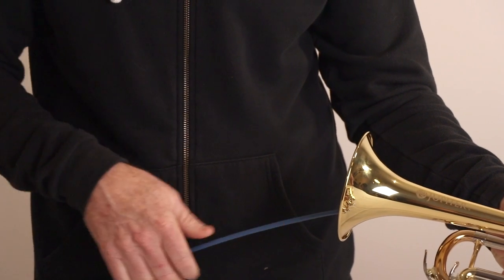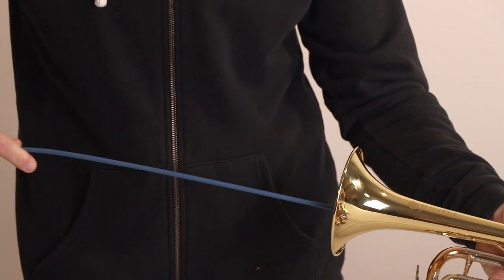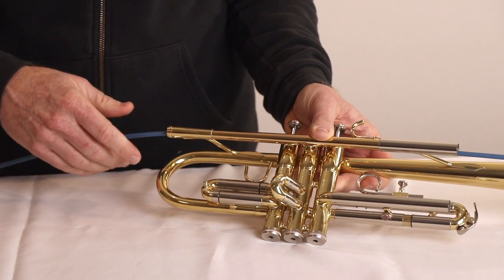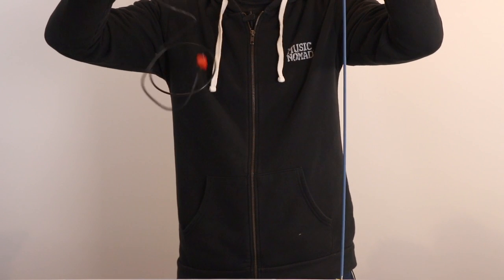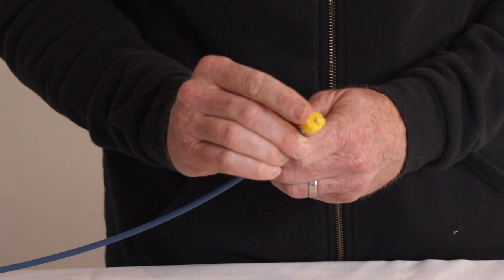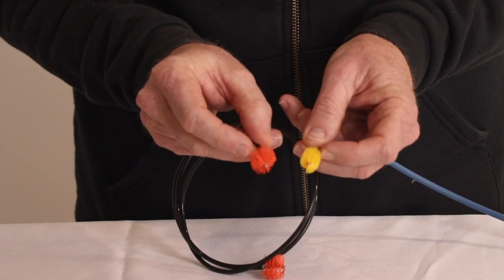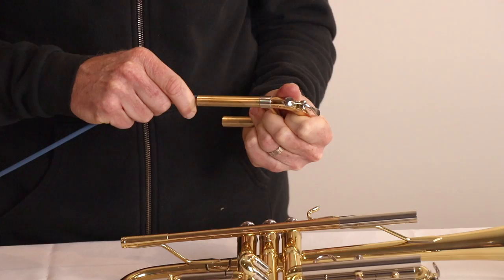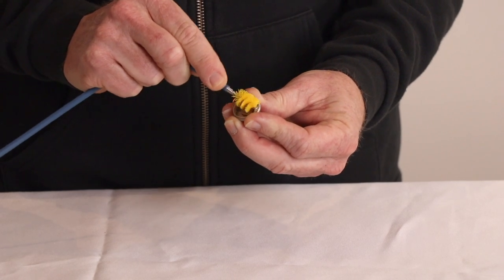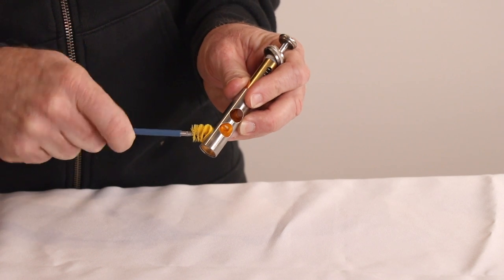Also, the long 34-inch, 86-centimeter length is ideal, combined with the perfect thickness and strength to easily get through all the slides and tubing. There are many other products that tangle up, are flimsy, and just hard to work with. The premium fibers are strong for removing saliva and grime buildup — many other designs have soft bristles that are not as effective. You need the scrubbing power to get the results you want. The goal is not to push grime around, but remove it. Our light color fiber will allow you to see what you are removing, and they are the perfect diameter to slide and clean the round slots found in trumpet valves.